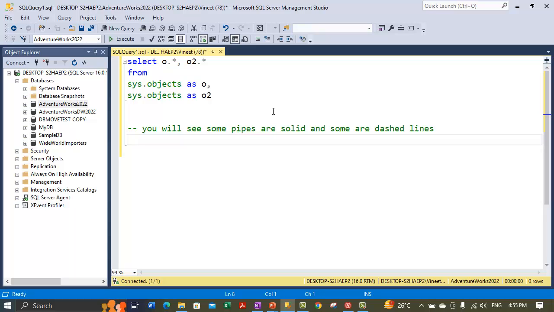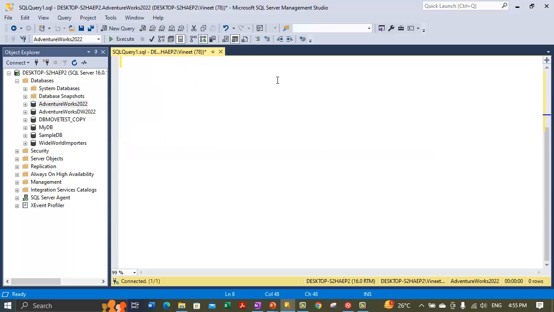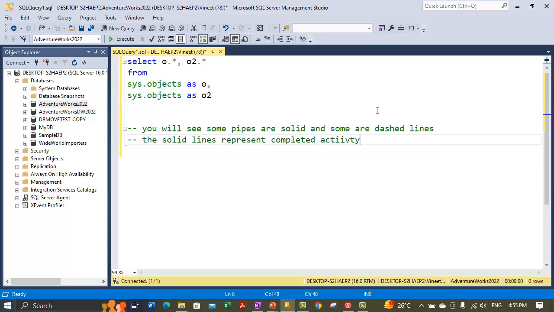Let me give you the explanation beforehand. The solid lines represent completed activity. Any solid lines represent the completed activity.